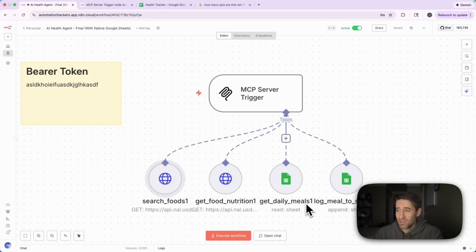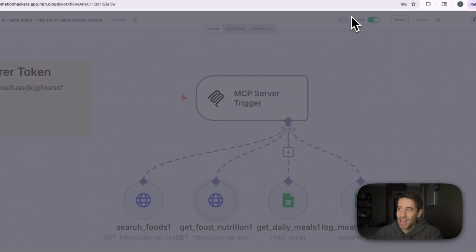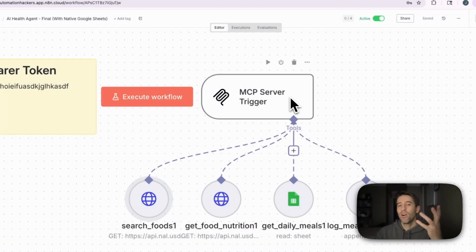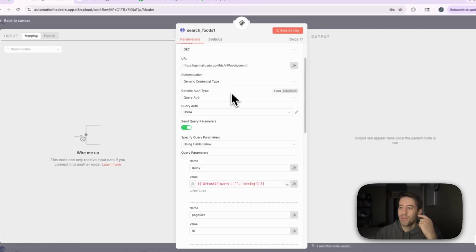It can't come here. This is get daily meals. So this will try to get all the meals that you've eaten for the day, but that's not the goal if you're telling it that you ate sweet potato. You don't want it to go get the meals. You want it to log a new meal. And here, get food nutrition, you can't use this tool unless, like we mentioned, unless you have an FDC ID. And the only way you get an FDC ID is if you come here to search foods. So we need to tell Claude what order these tools are to be worked in. And even beyond that, not just the order, but what the tools need to succeed, and then what Claude should expect to be returned from those tools. So for example, with search foods, what does it mean it need?